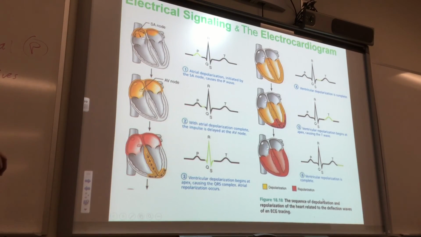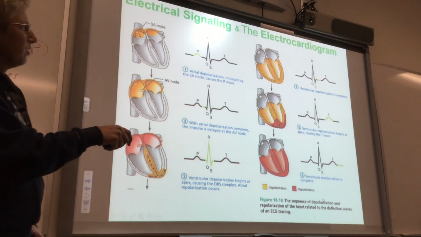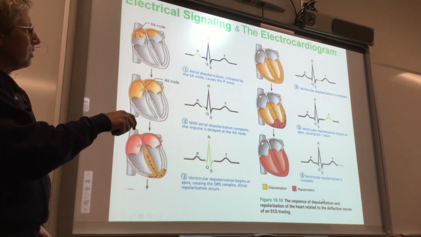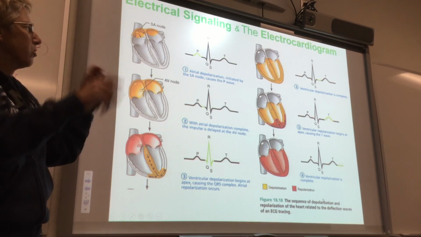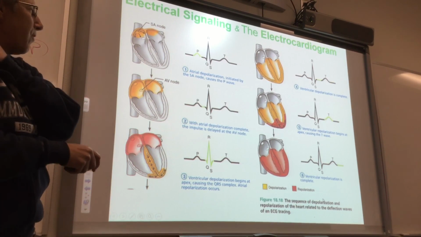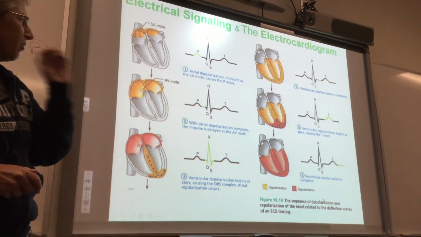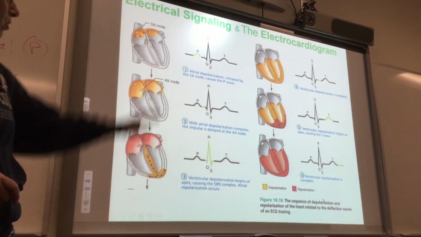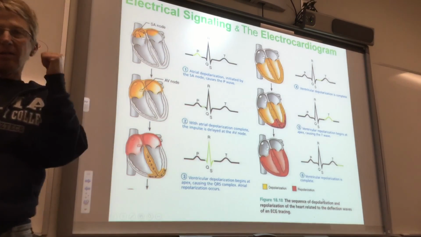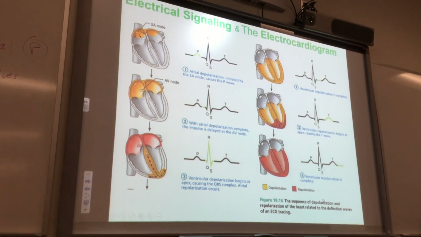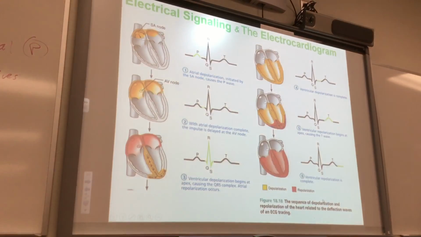And then it shows during the QRS, ventricular depolarization begins. And then in this little segment, ventricular depolarization is complete, so orange is throughout the whole ventricle. And then you start ventricular repolarization and go back to the beginning. I like this; usually I don't like Marieb figures, but good job, Marieb, on this one. So are you ready to do some ECGs?